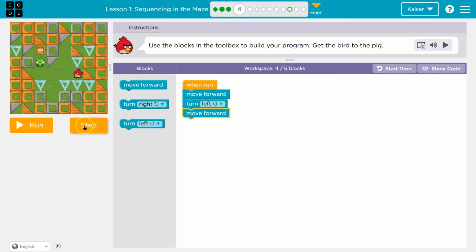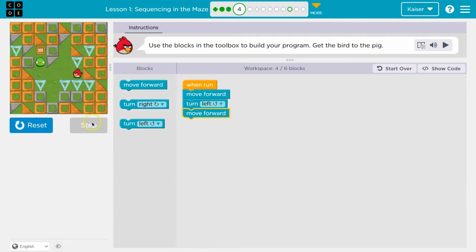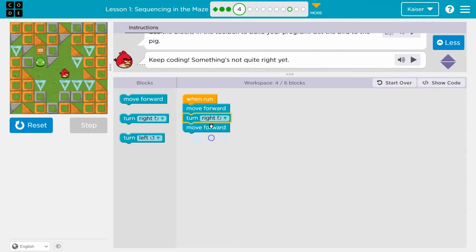And it's okay to be wrong with code, so I can always test. I could hit run to test. I can hit step to test. Oh, that's the pig. That's the board. Yikes. See? And I made a mistake. It happens. So I don't need to worry yet. You can test a lot in code.